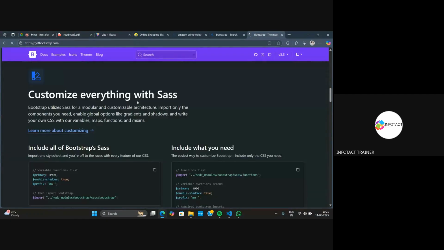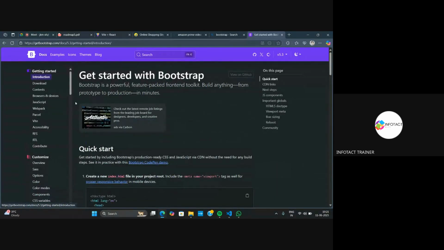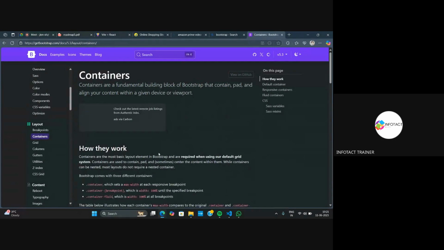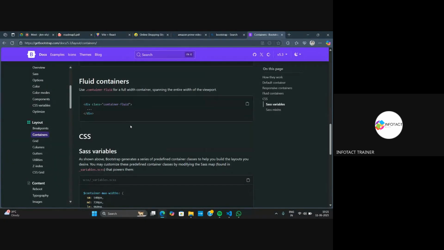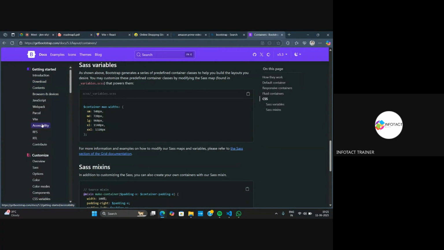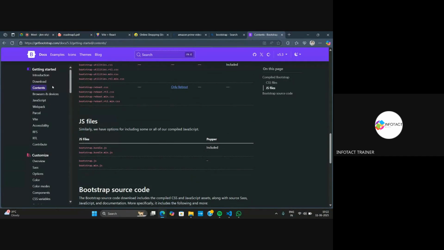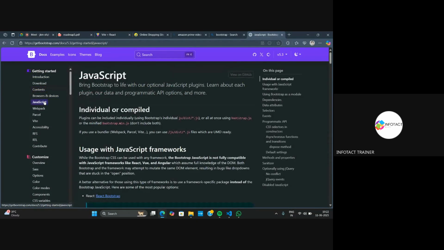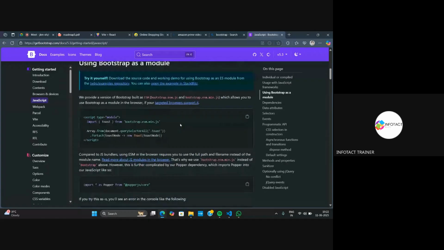And what are these codes? Here inside the docs, you people can see, you will be provided with containers, responsive containers, fluid containers, and then you will get this entire thing inside your Bootstrap, which you can use inside your projects in order to develop different kinds of components.